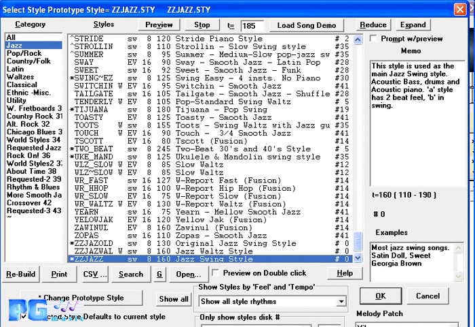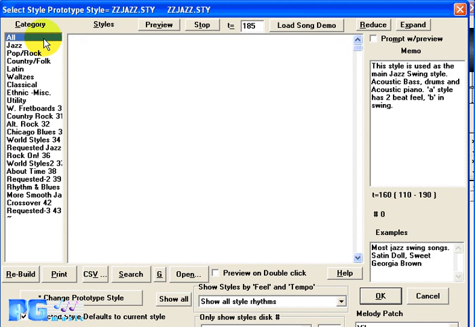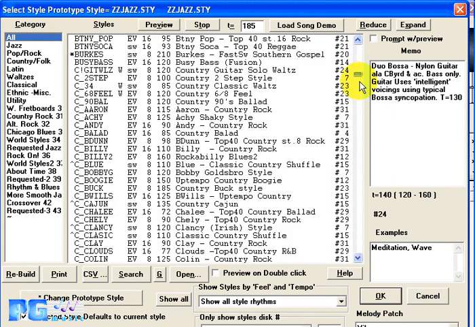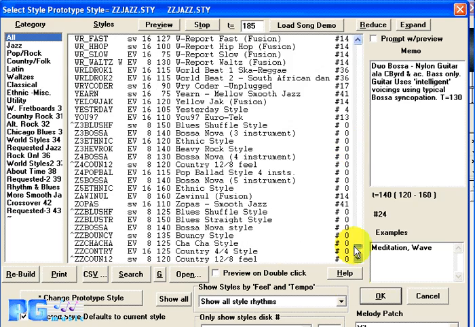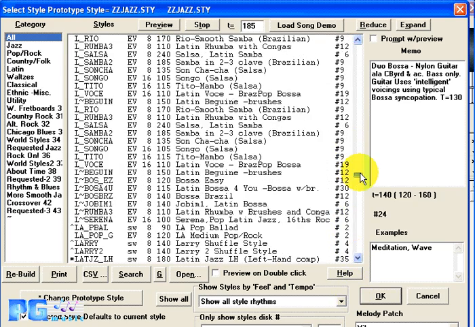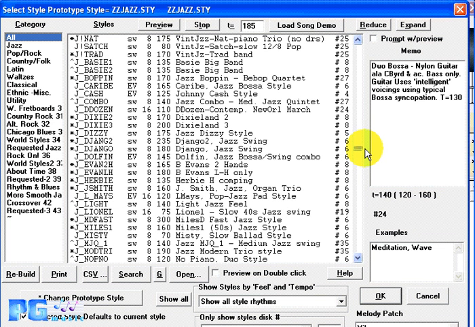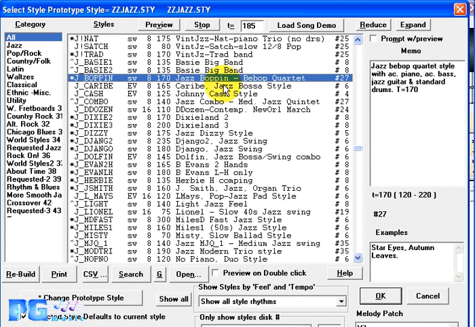And here we have the Style Picker window. If you select All in the Category column, then every style that you have will be listed in the Main Styles area. We have the Mega Pack installed here, so there are over 1,000 styles to choose from. If you click once on any given style, you get further information on that particular style listed at the right side of the screen.